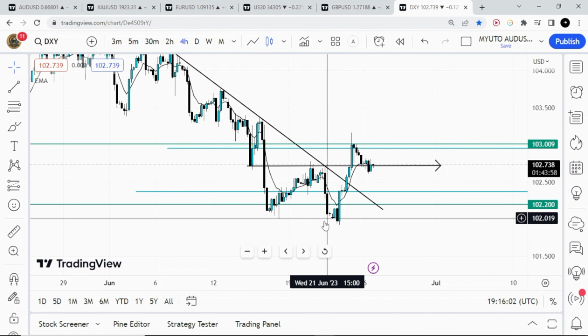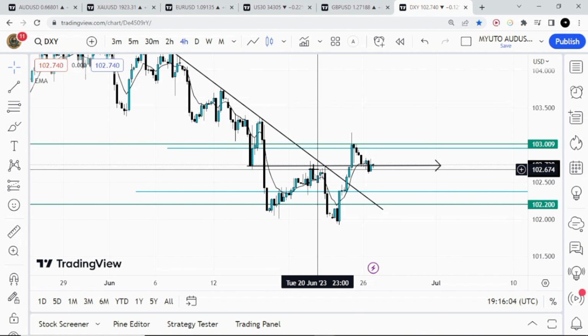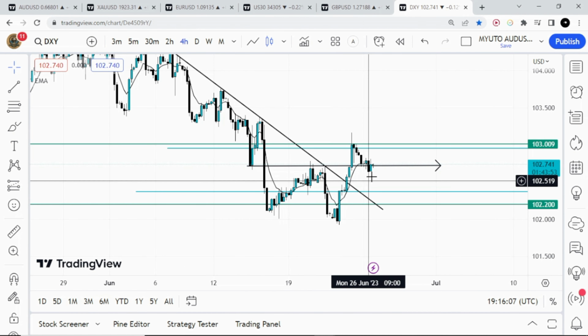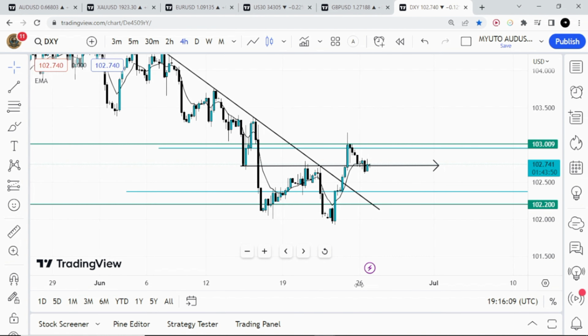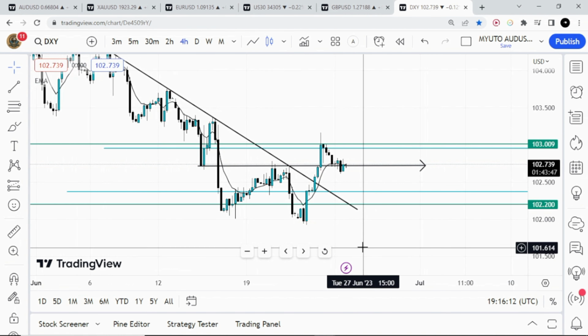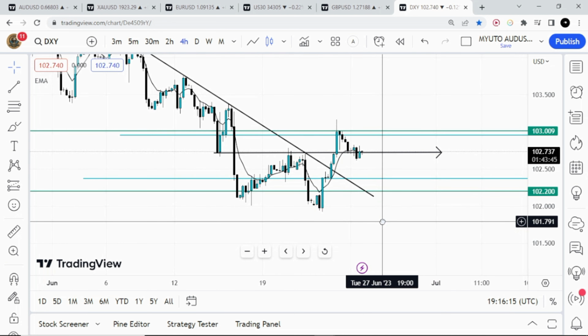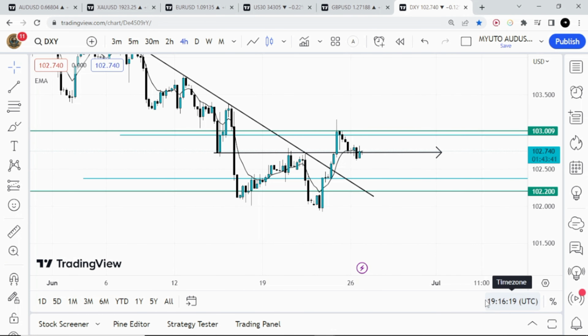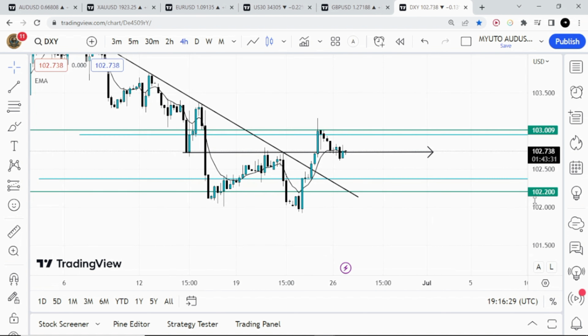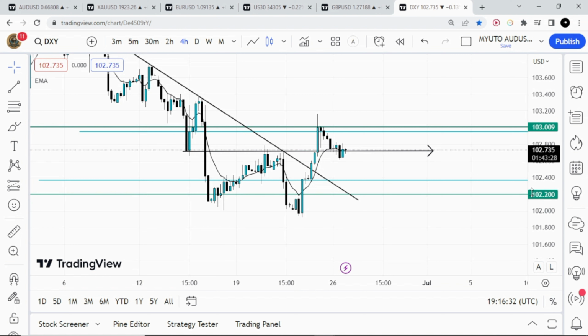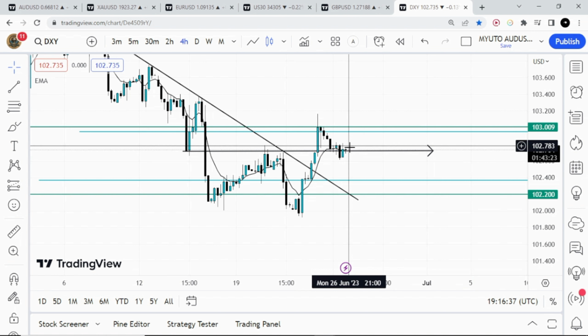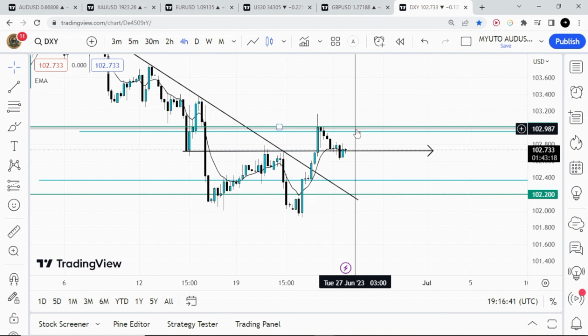Okay, currently for the dollar, as you can see, we had a trend line break, we had a structure break, so price is just giving us a bullish signal right now. Since it's around 7 p.m. London time, the markets are a bit quiet. So we'll see how the London session will go tomorrow for Euro USD and for the dollar as well. We'll see how the dollar will unfold during the London Open.